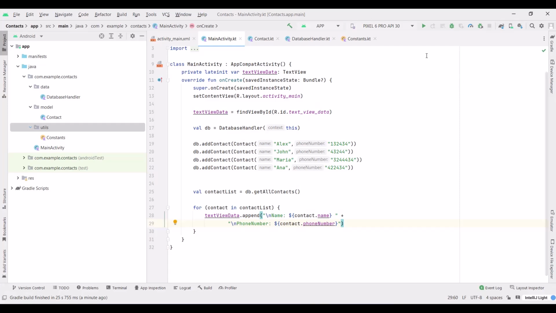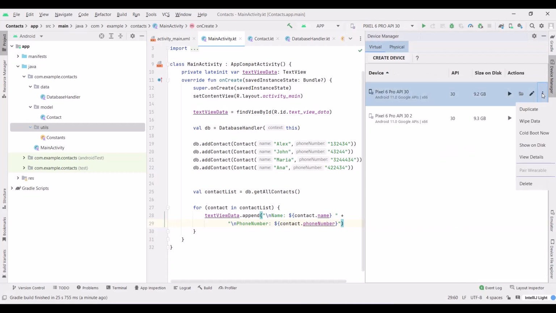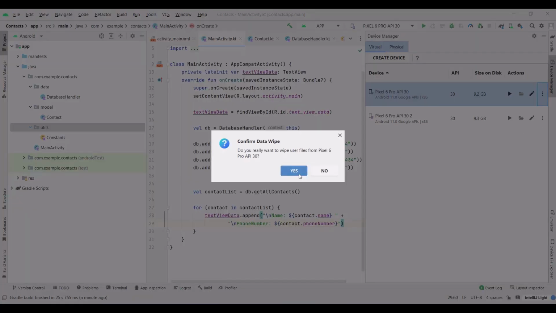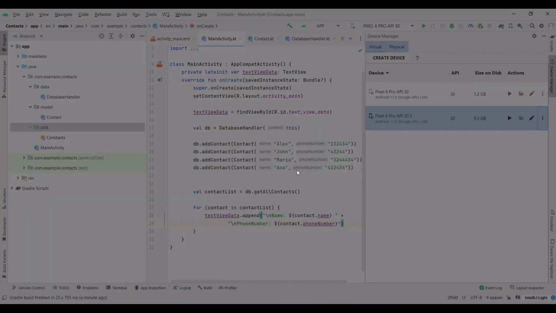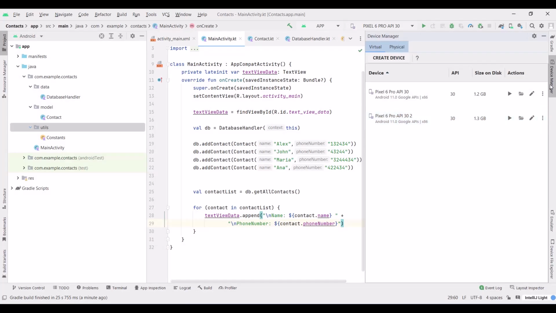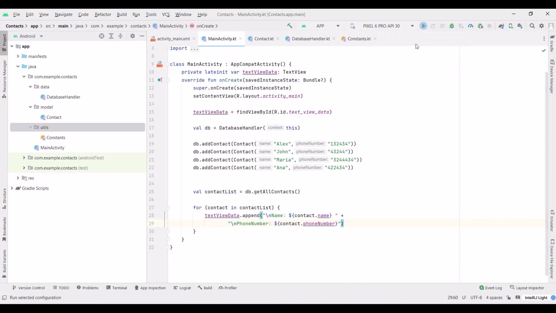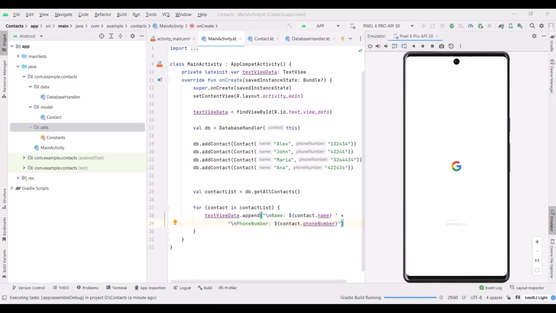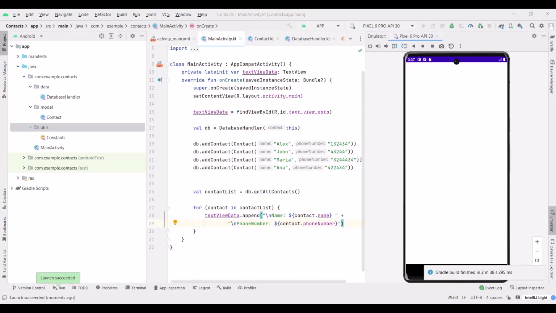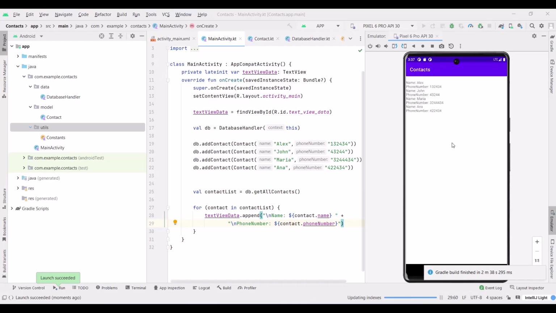Now, if you run our app, but let me first wipe the data to not get into problems. So now if you run our app, alright, so we have our app open and everything works fine.